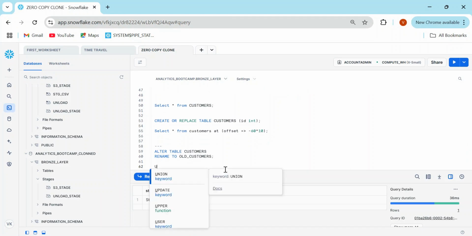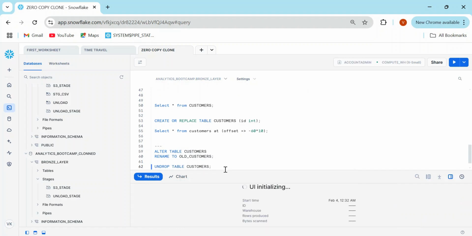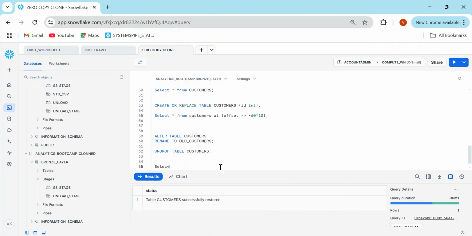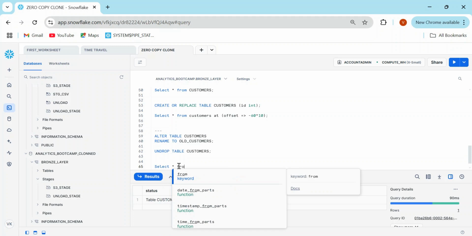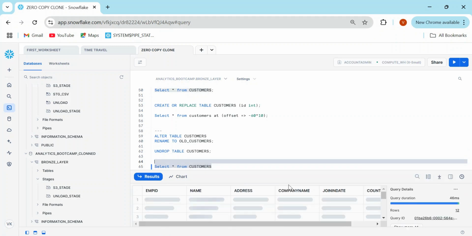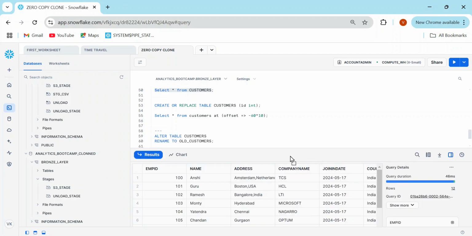And now you run the command undrop table customers. Now if you run select star from customers, you will find your 6 columns and your 12 records.